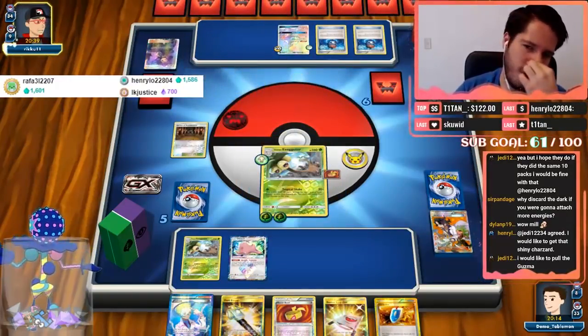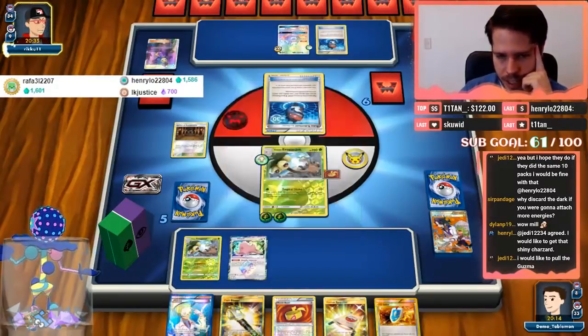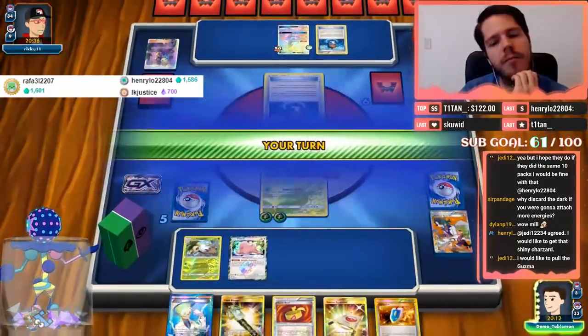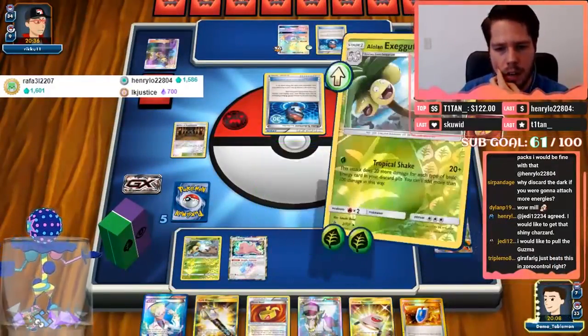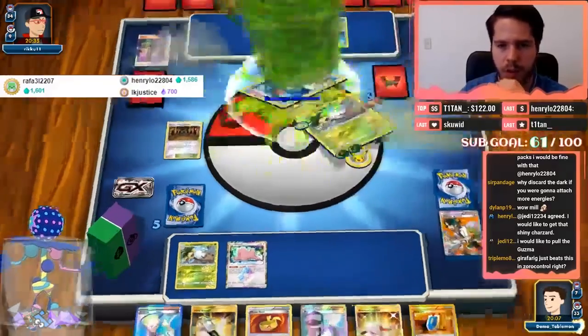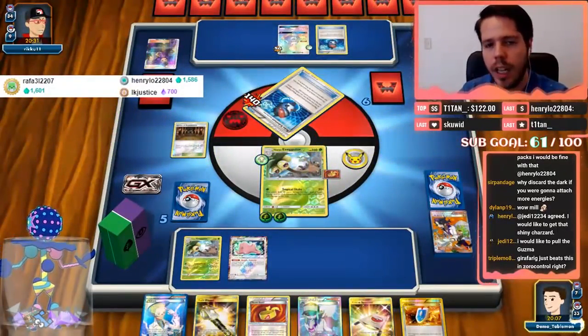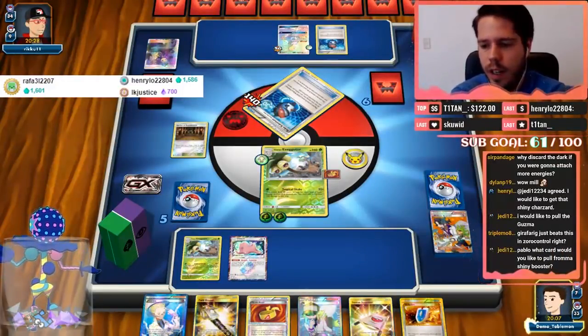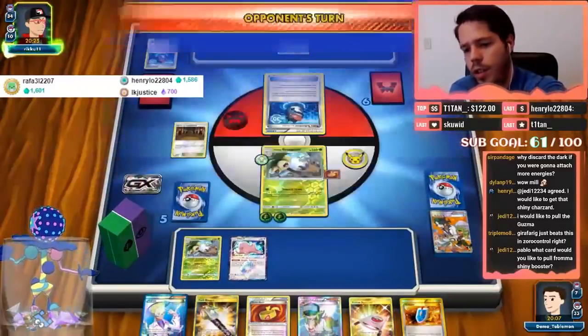Oh, he chooses to Acerola instead of Stevens though. And at least I can discard that. So I'm gonna be patient on the end here. I'm just gonna take a knockout. I wish you could Field Blower these guys. So he's likely going to Stevens this turn, right? Does Giratina just beat this in Zoro control? Yes, it should.